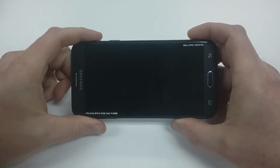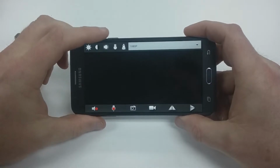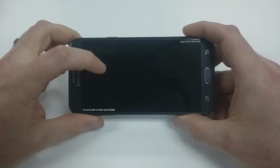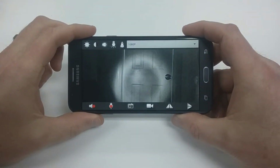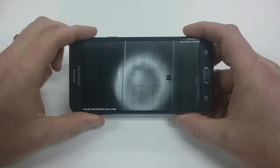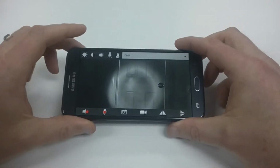Now, if you remember, we discussed that this camera is equipped with night vision. A lot of people have never really seen night vision on a camera, so I wanted to demonstrate it to you. So I placed the device into a completely dark room. As you can see, there's nothing on the screen right now. But whenever we enable the night vision, the door and the rest of the closet becomes evident. The night vision on this camera is viable up to approximately 9 feet and can be turned on and off right here.